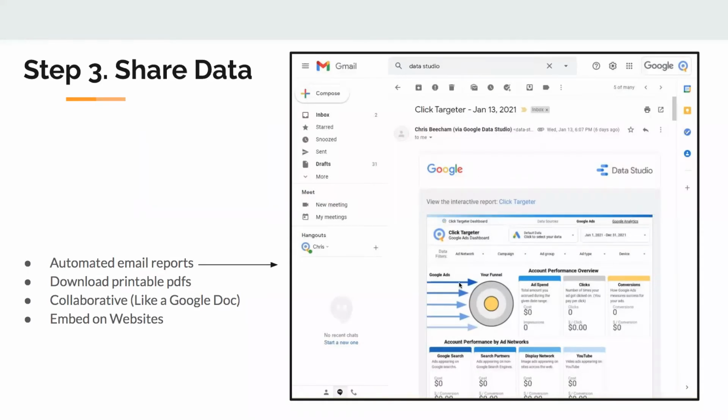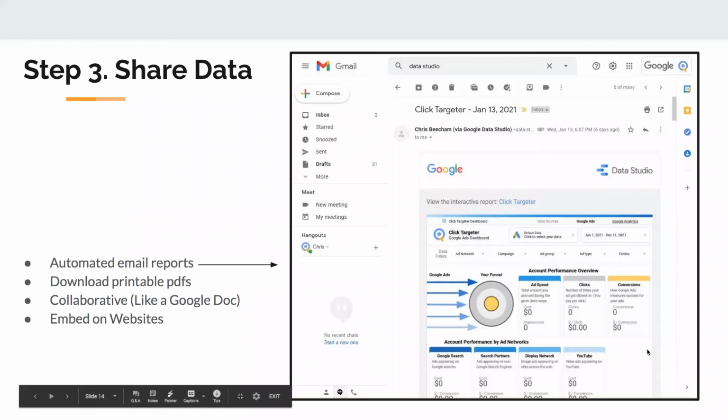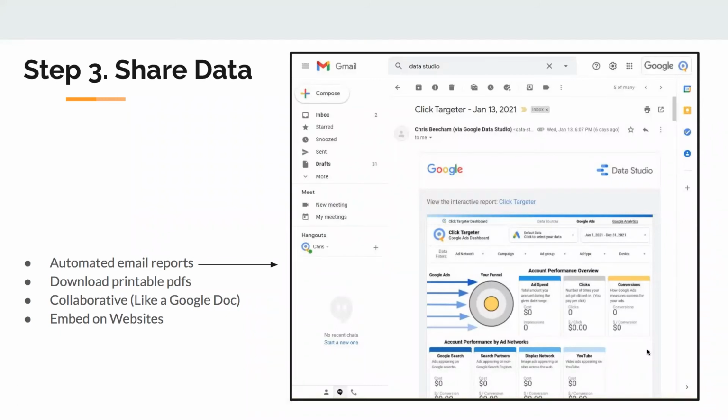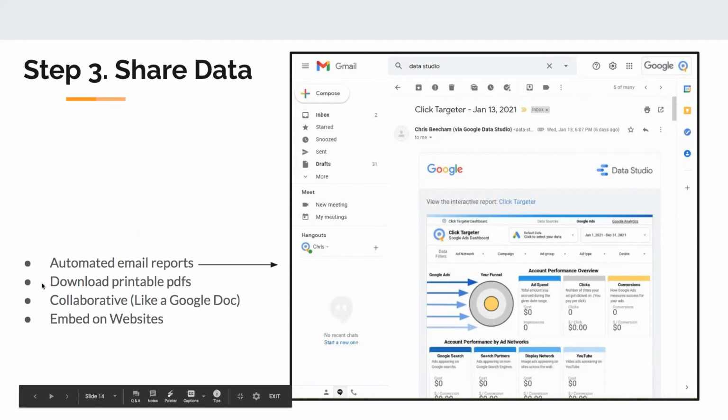You'll notice this report is actually empty, but I still like to double check it because sometimes I've had something break and I wasn't able to figure it out for like a month. But by sending myself the report each week, I can always catch things before it gets too out of hand. Anyways, other ways we can share is to download the report and print it off.